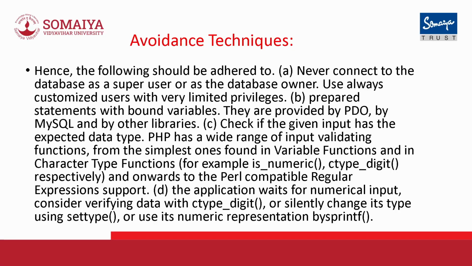While it remains obvious that an attacker must possess at least some knowledge of the database architecture in order to conduct a successful attack, obtaining this information is quite simple. These attacks are mainly based on exploiting code not being written with security in mind. Hence, the following should be adhered to. Never connect to the database as a super user or as the database owner. Use prepared statements with bound variables. Check if the given input has the expected data type.